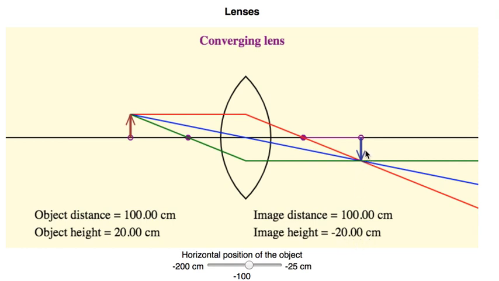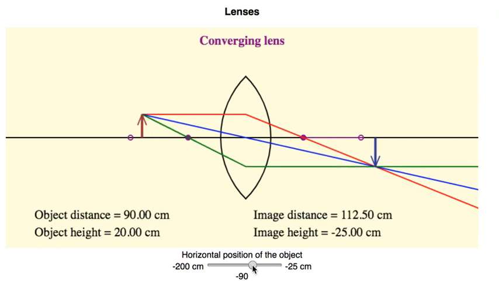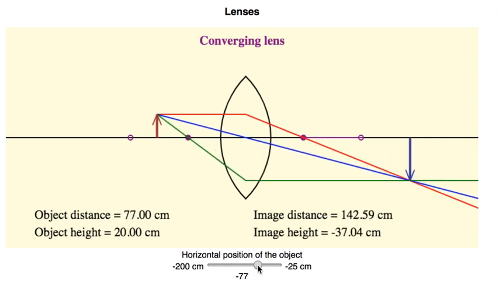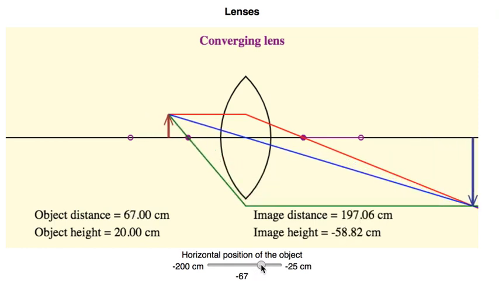And now you can actually start to see this image. It looks like an arrow. It is an arrow. It's just pointing in the opposite direction, and it's showing us the height there. And then we could change the distance a little bit more. We could get it closer, and we could see how that affects the image height. So you can do this experiment by going to this website, which is physics.bu.edu, and then lenses.